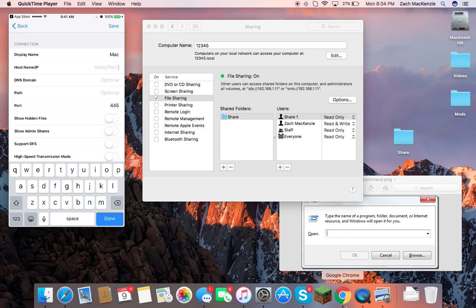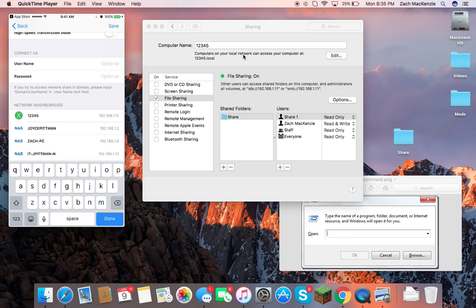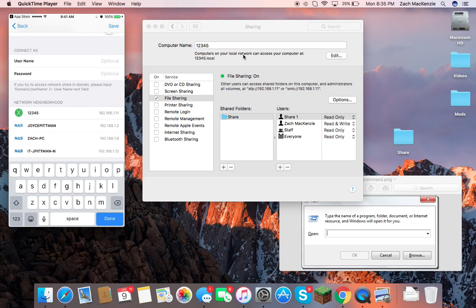And then for the host name / IP, you're going to want to type AFP://, and then either your IP, which is this right here, or this right here. Now I'm just going to do 1, 2, 3, 4, 5 dot local because it's easier. Leave everything else, except when you get down to here, under username, type share1, and then under password, make it whatever your password is.